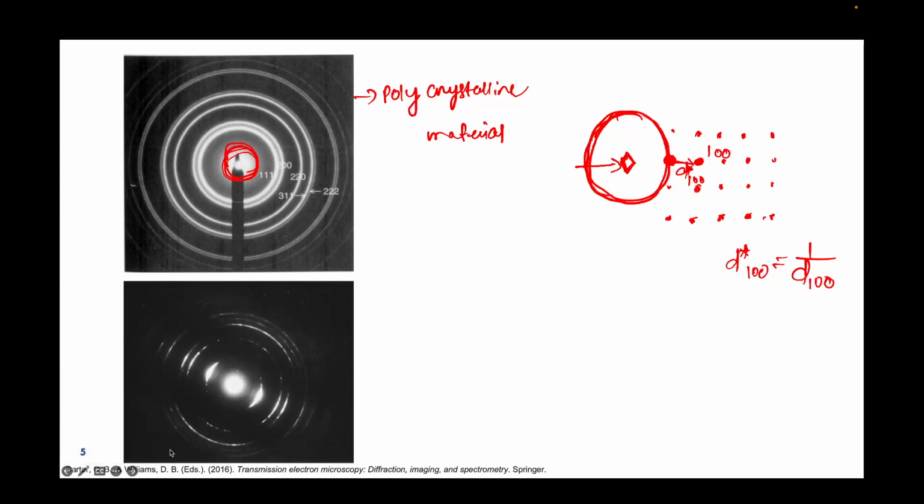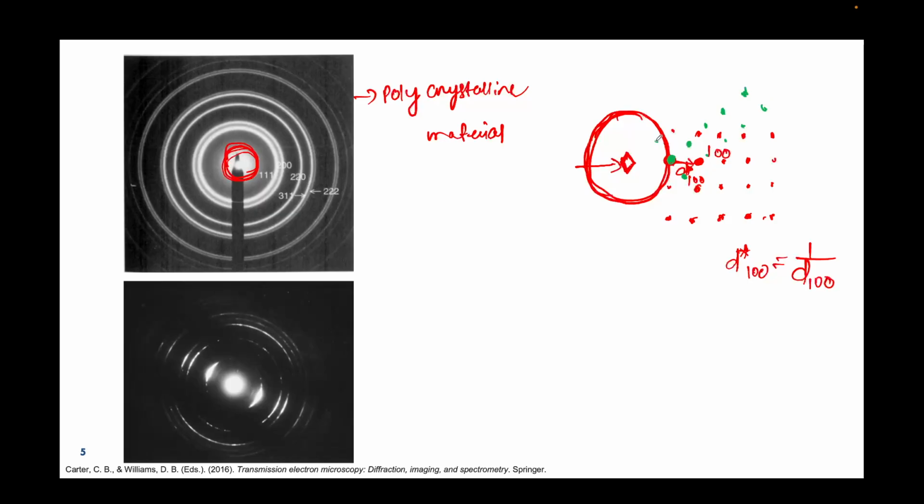Now if I am considering a polycrystalline material, what will happen? In the polycrystalline material, this is one direction. Another set of single crystals will be staying in another orientation. However, only when I rotate the crystal will the reciprocal lattice rotate, and the origin will always be on the circumference of this Ewald sphere. So what will happen in that case?